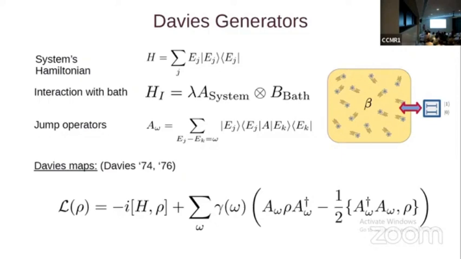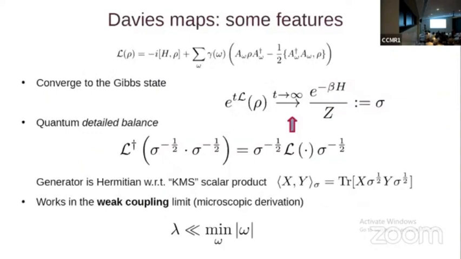Now, this was done in the 70s, so why aren't we too happy about this thing? So it has some very nice features. Why aren't we happy, right? It has convergence, it satisfies a quantum version of so-called detailed balance, which is a condition that not only tells you that the Gibbs state is the fixed point of this evolution, but also tells you that this map is Hermitian in a well-chosen scalar product. And this allows you to study the convergence of the Markov chain by doing linear algebra, which is something we all like. And you can even argue that, you know, this comes from a physical process. So these are very nice properties of this Davies generator.